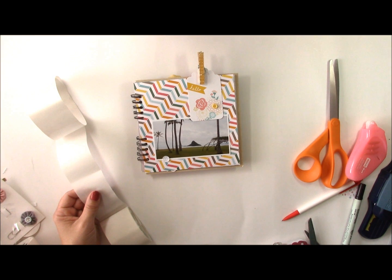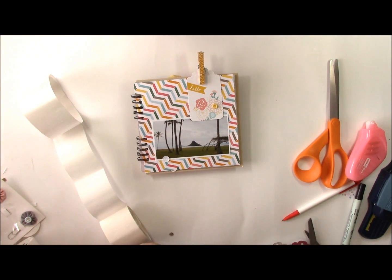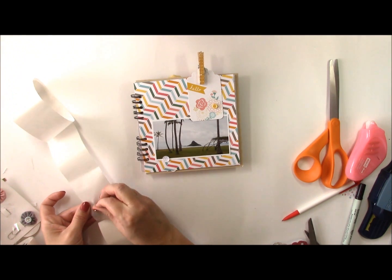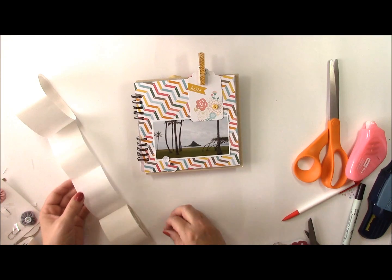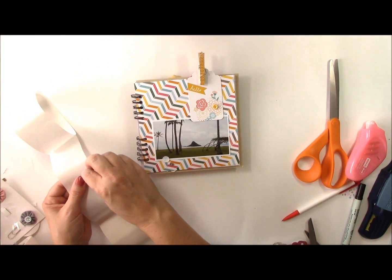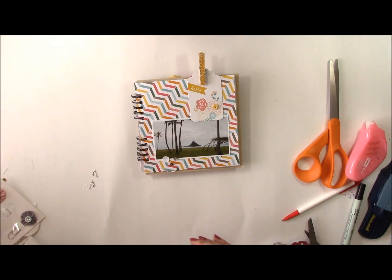I'm using silver and white. Sequins are being made by several different manufacturers. You can also use glue dots, or rather enamel dots if you prefer that look. Or you can use buttons, pearls, whatever you have on hand.